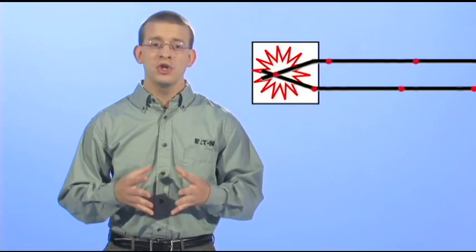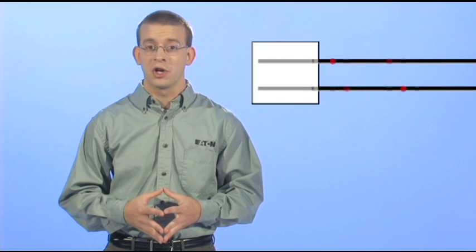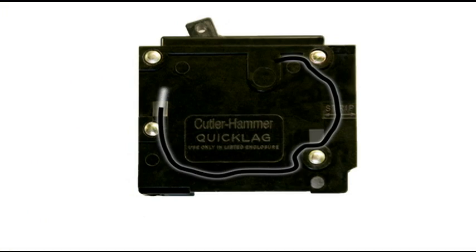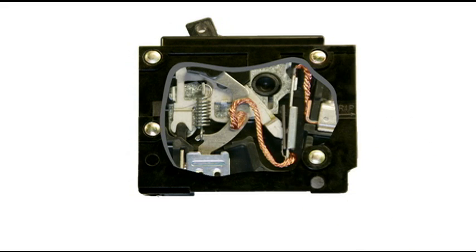Another condition that the standard breaker protects against is a short circuit. This is when two conductors come into direct contact. The resulting short circuit creates a spark or arc that often damages one or both of the circuit components. On a typical 20 amp breaker, a short circuit will increase the amount of electrical current starting at 10 to 20 times its normal load, and can go as high as the available short circuit current of the system.